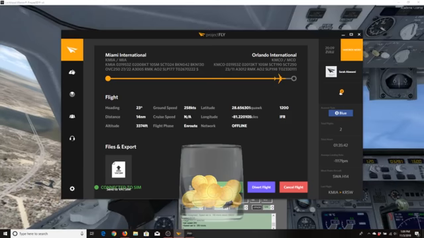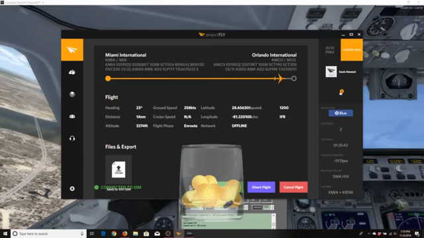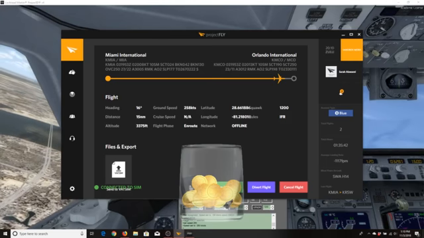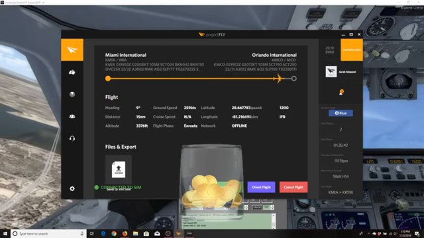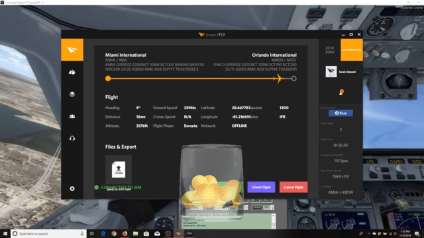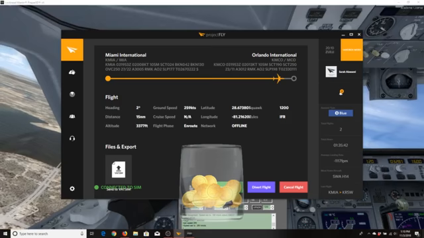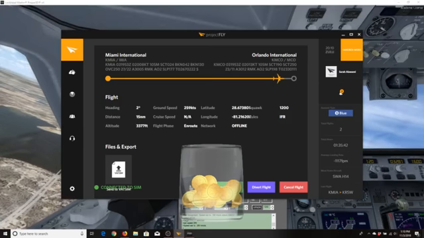Altitude 14 nanometers. Altitude 3,375 feet. Ground speed. Altitude 3,376 feet. Altitude 15 nanometers.